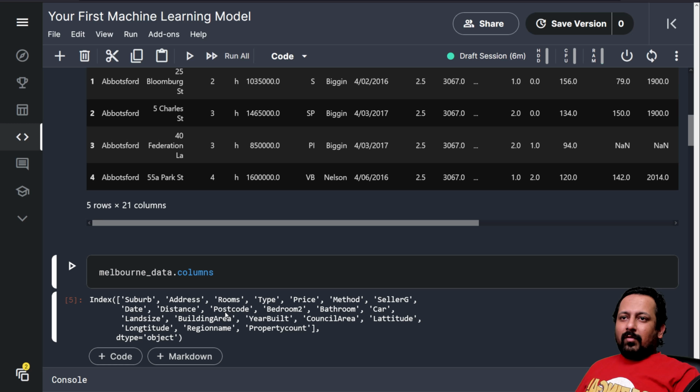So when we saw the intro to machine learning, our cousin was trying to predict the price of the house based on certain different features. So that's the same thing here. Let's say you have the price column, and the price column can become a target that you have to predict based on suburb, based on room type, distance, the year of building the house, and things like that.